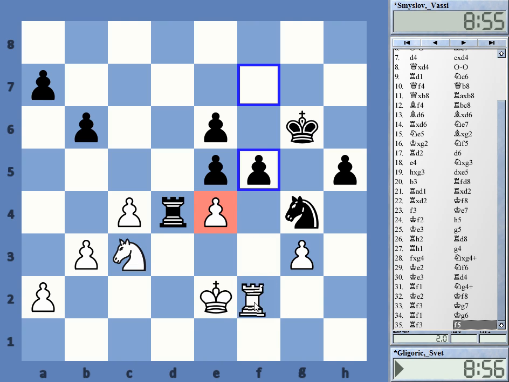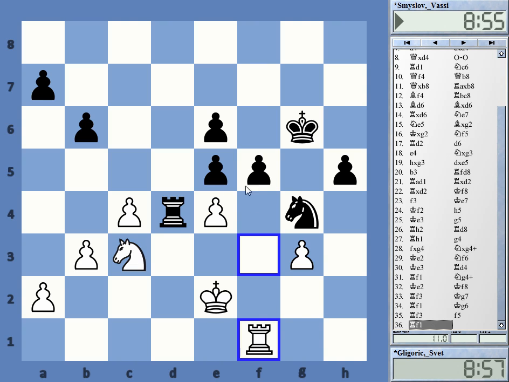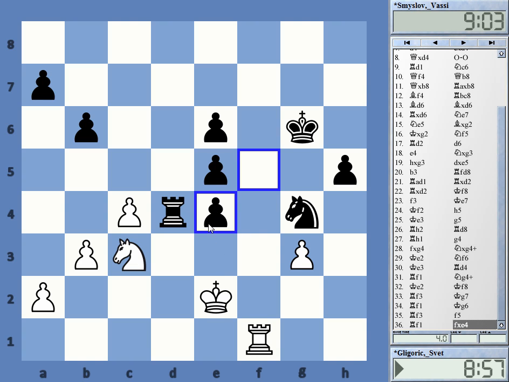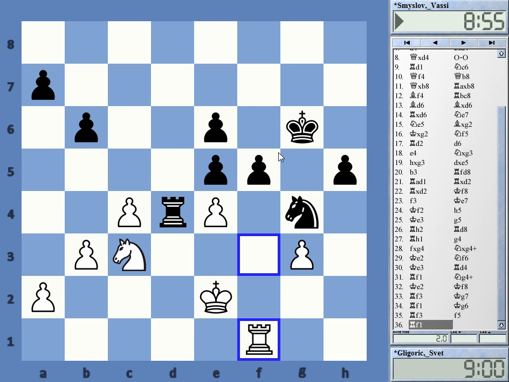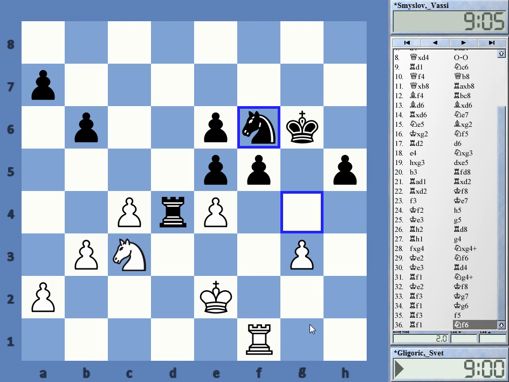Even if he, let's say, plays this, yeah, we don't take on e4. This would just worsen our pawn structure. We don't want a triple pawn. But of course, after rook f1, the much better way to play is knight to f6, which allows a capture with the knight, keeping the pawn structure healthy.